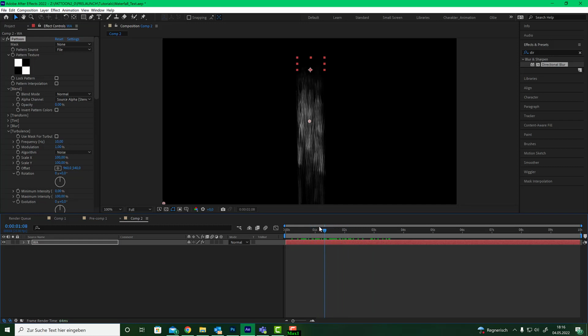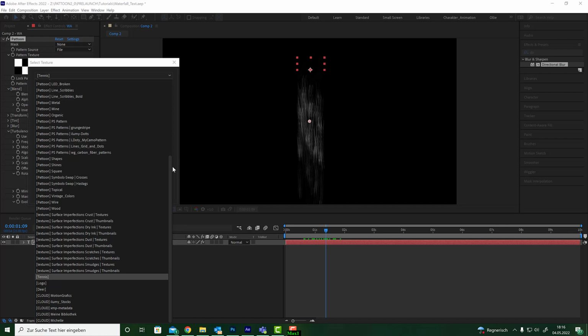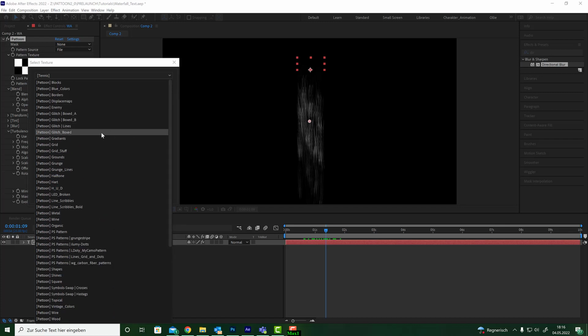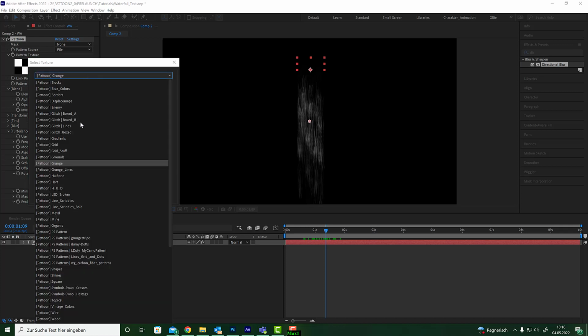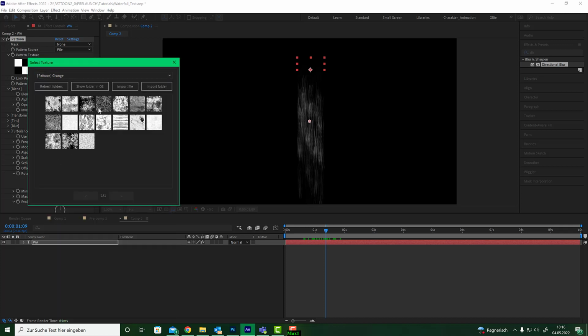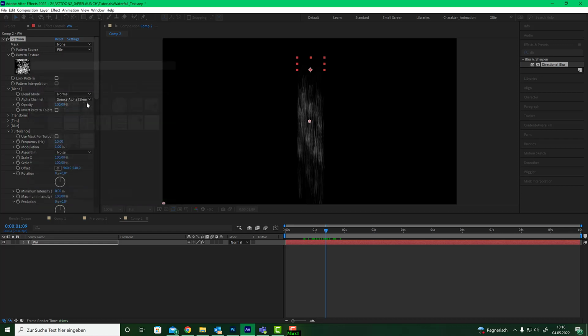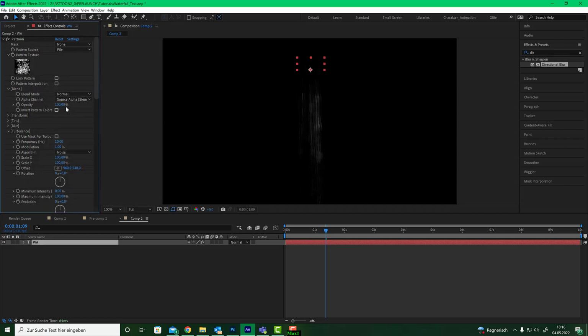Now let's give it a little bit of texture, because right now, if we decrease the opacity to 0, you will see this is what we get. You get these checker patterns here. Let's try some grunge textures as overlay. Let's say grunge. Let's try this one, it should give me a good result. And we will scale it down.